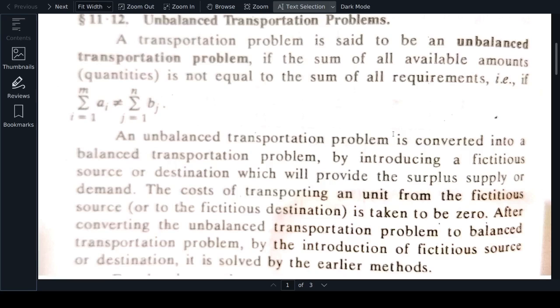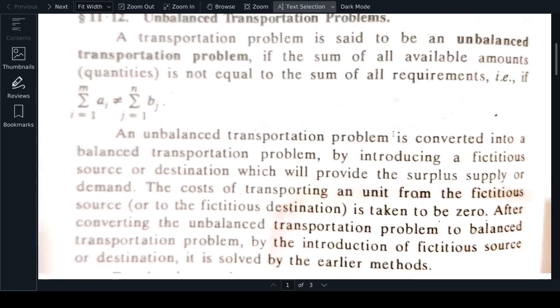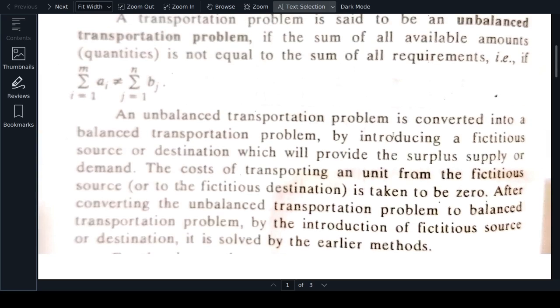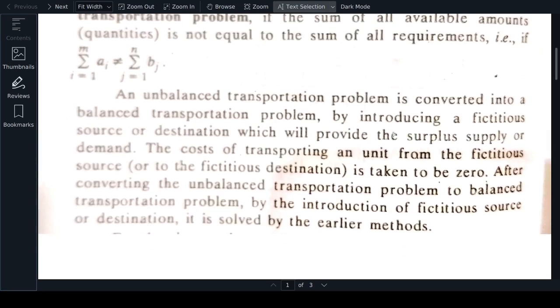That is one point. Next, in the transportation problem, there are methods to solve it. One is the northwest corner rule. The second one is the lowest cost entry method, and the third one is the unit cost penalty method, or this is called Vogel's approximation method. If the exam does not mention a method and only says solve the transportation problem, then you always solve it by Vogel's approximation method. The reason is that it gives us the optimal solution, or a solution nearest to the optimal solution.